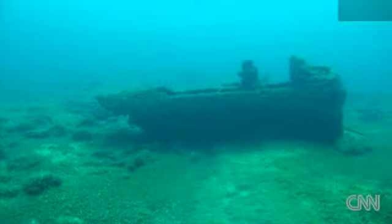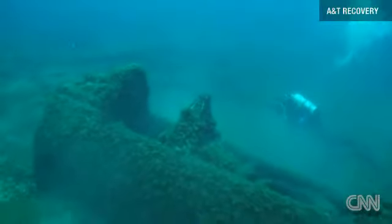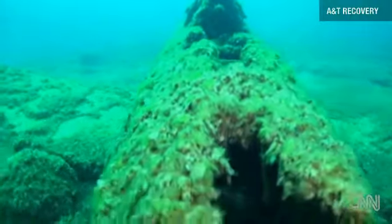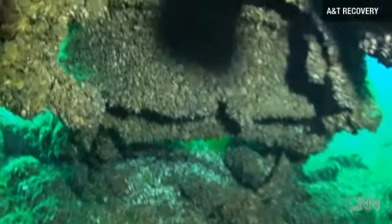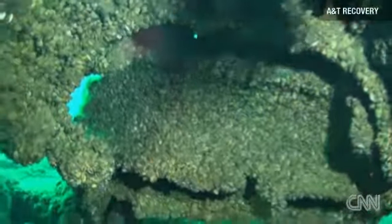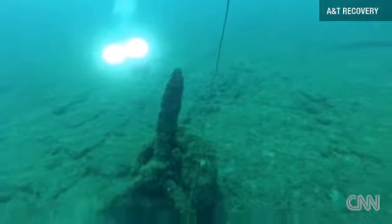They capture these stunning images of a World War II bomber that crashed into Lake Michigan nearly half a century ago. The visibility here is good, partly because the zebra mussels that now coat the plane also help filter the fresh water. Underneath them, a piece of American history. The pieces are there, but about 100 feet apart. The engine sank first right away. The other part floated a little bit.